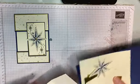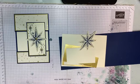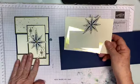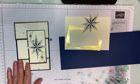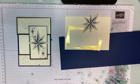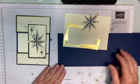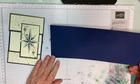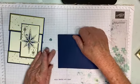Now I've pre-done a lot of stuff already. Now don't stress if you don't have this set or these papers. The papers we're using are Shining Brightly specialty paper. Mine went blank then. And we're going to be using Night of Navy as our base card. So we're going to fold this in half.